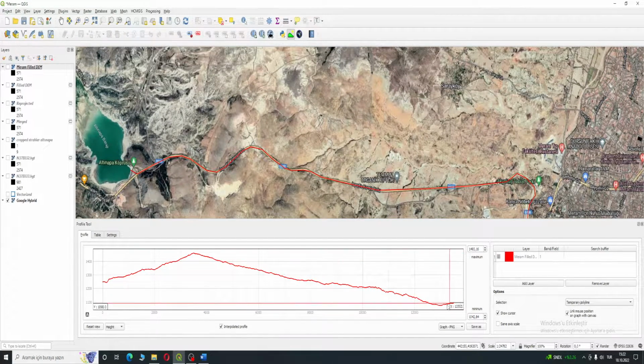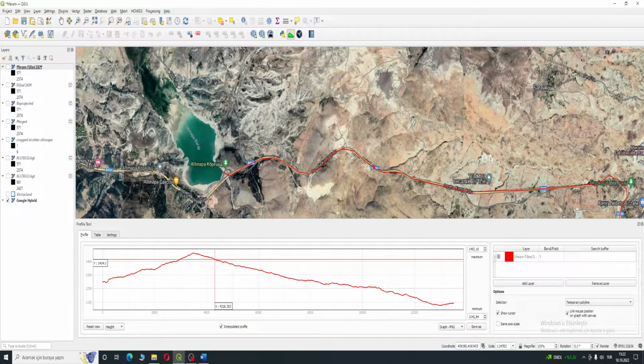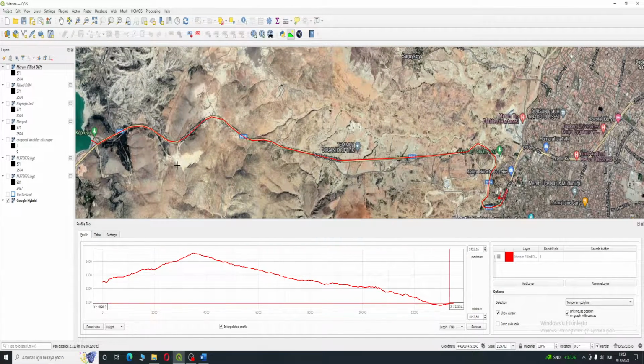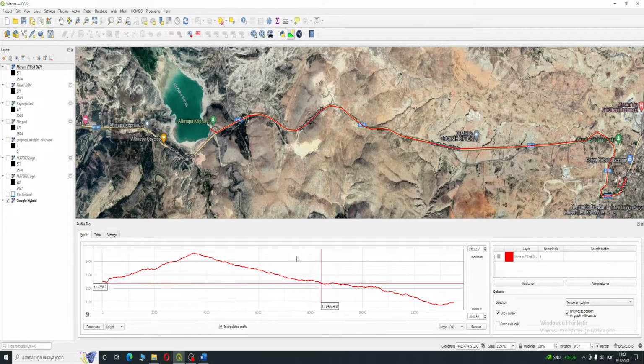This is the profile of my water transmission line, and in our work package 3, it is one of our group's alternative routes. On the x-axis, it gives the horizontal coordinates, and as you can see, in this route our horizontal distance is around 14 kilometers, exactly 14 and a half, I suppose.